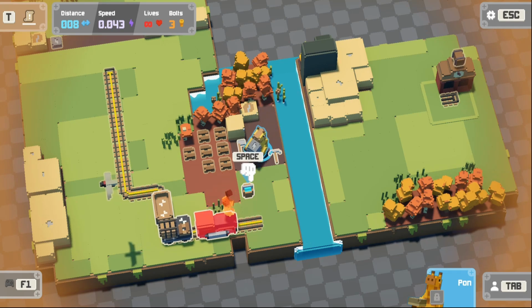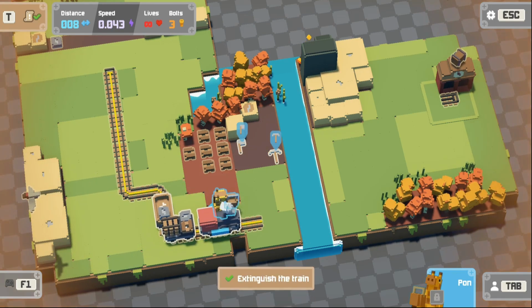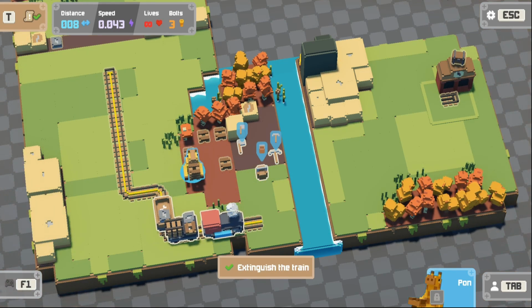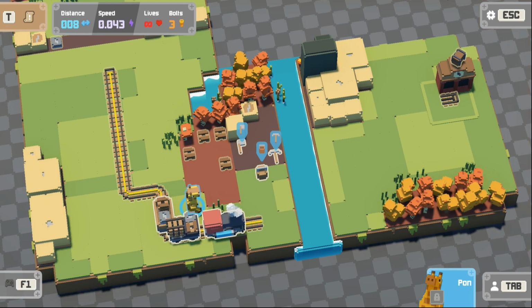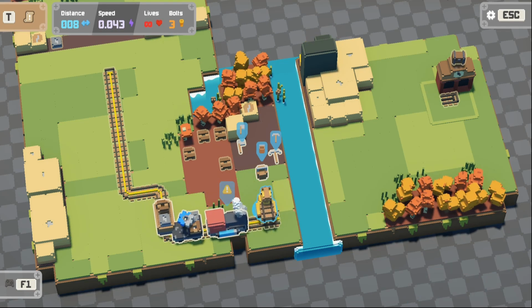Let me cut, oh no, more water. Let me quickly take care of that. Yeah, cool. There you go. And I think I have quite a bit of wood here. So if I just place you in the back, yeah. Oh, there's some rails here. So let me just connect that, shall we?